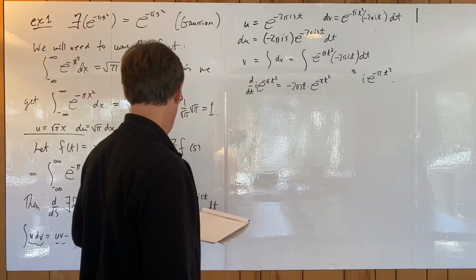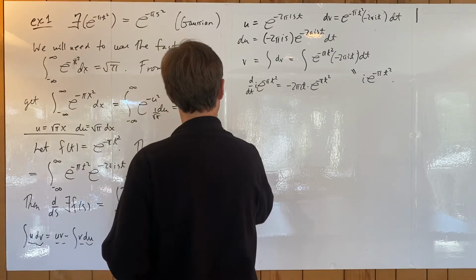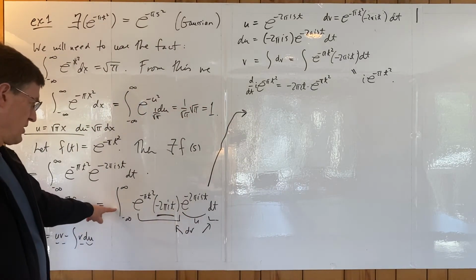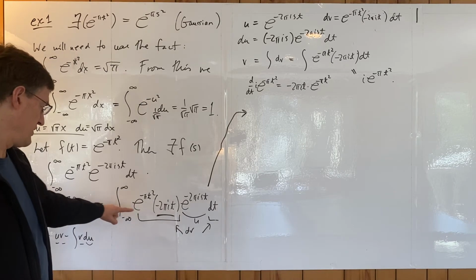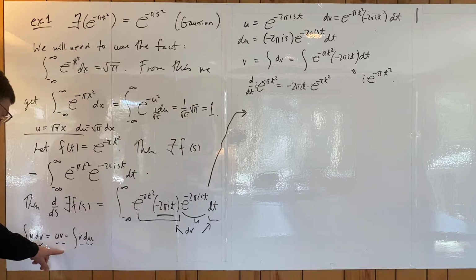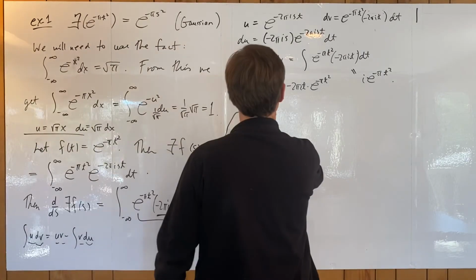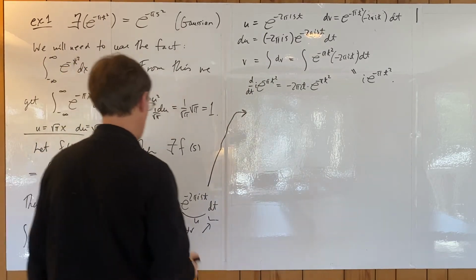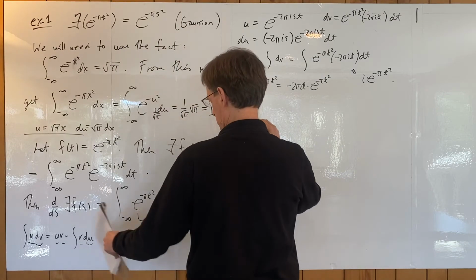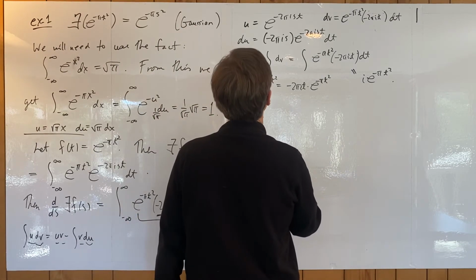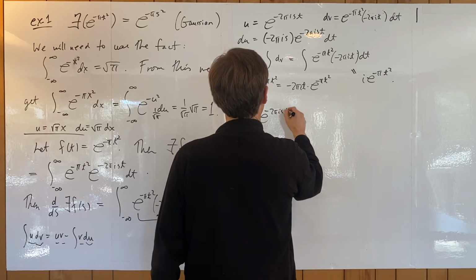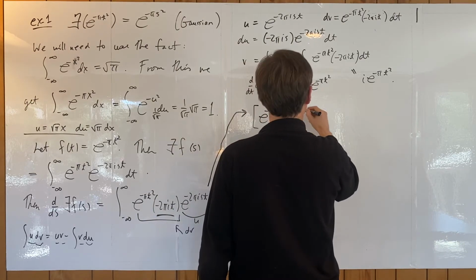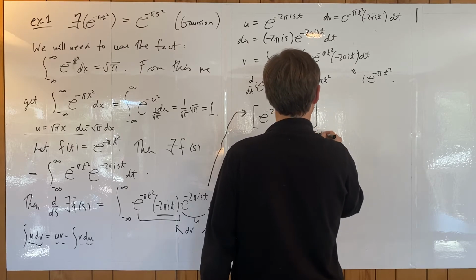Okay, so going back then to this integral, we were working here with the integral, which is the derivative of the Fourier transform, and now we've transformed it into u and dv, and now we can use integration by parts to write the answer. So we're going to go back to using limits as well, minus infinity to infinity on everything. So first of all, we've got uv. That's e to the minus 2 pi i st, that's my u, and the v is i e to the minus pi t squared. That's going from minus infinity to infinity.